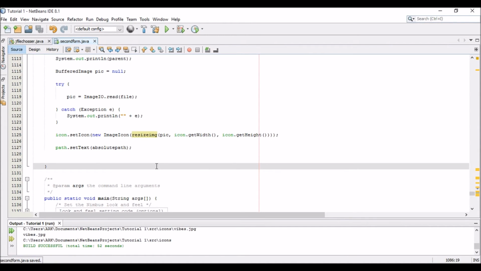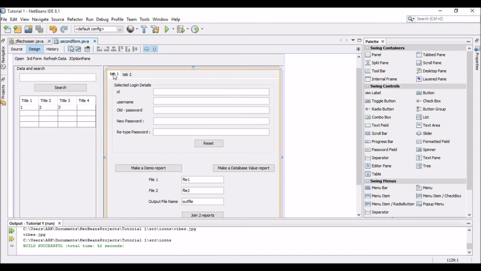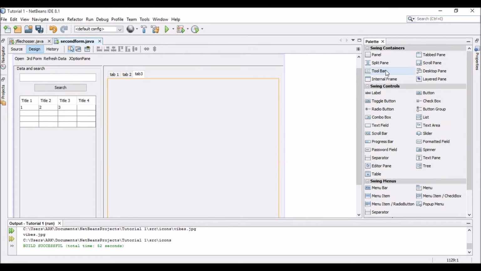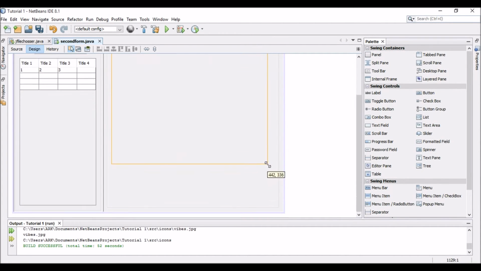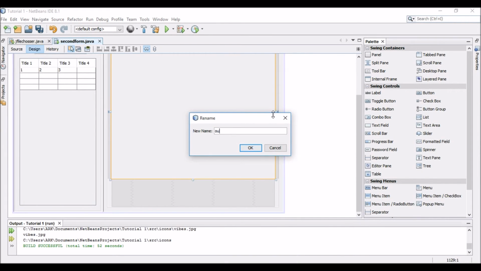So in the next tutorial I'm going to show you how you can use panels, for example I'm going to put a panel here, and I'm going to rename this panel to output.